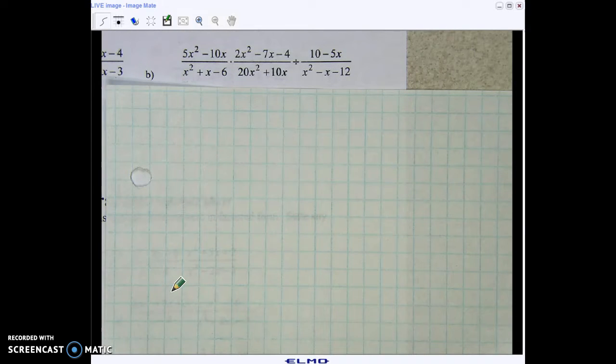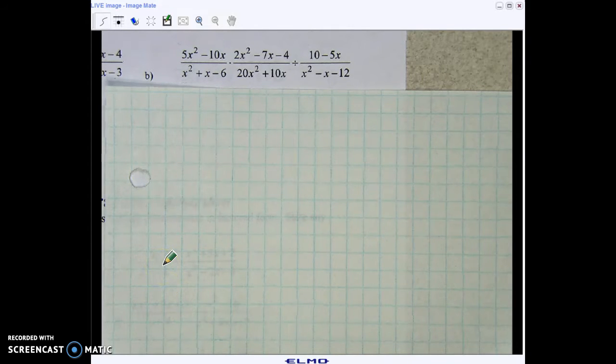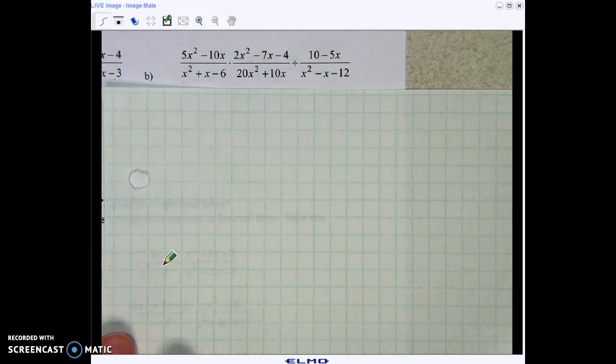So that's first period. We're recording a little video for you guys because I am going to be out for the afternoon. So we're going to pause and I'm going to come back. Basically, I need you guys to look at example 3 on the 3.1 notes. We're going to work out letter B together. All right, so I'm going to pause here and come back in just a minute.